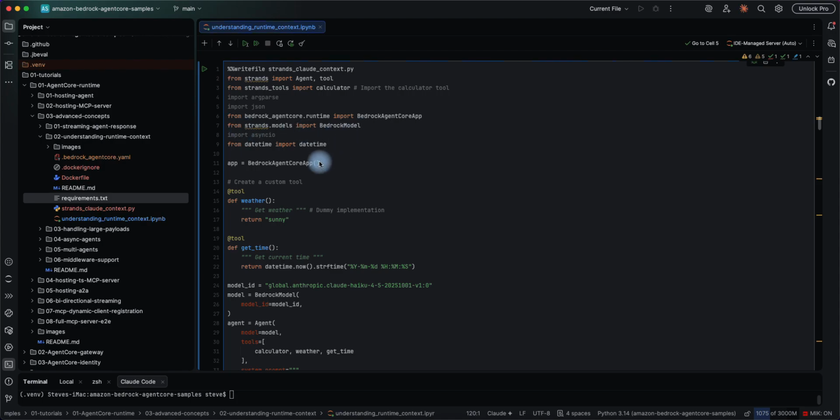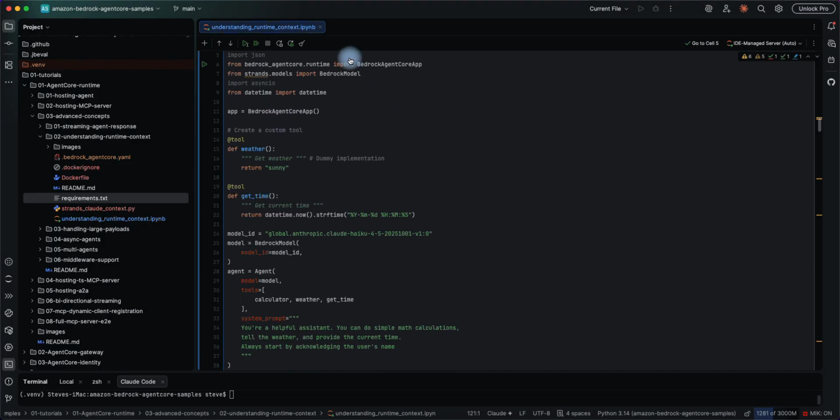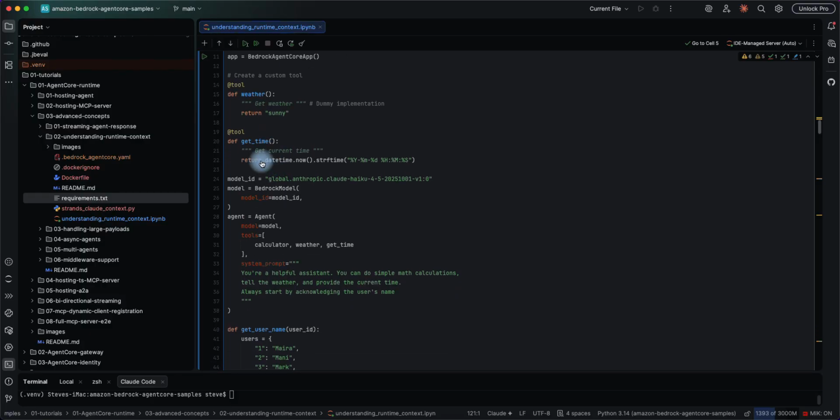Let's just move forward. What we do is instantiate a Bedrock Agentcore app, which was imported here. This is our app that's going to run in the Agentcore Runtime. We have a tool called the weather tool; it's a function that just returns sunny. We have a tool called getTime, which returns a time string.